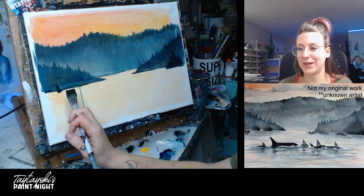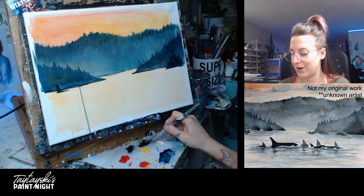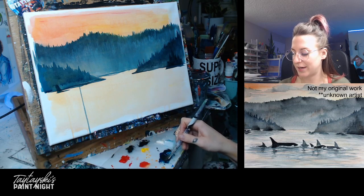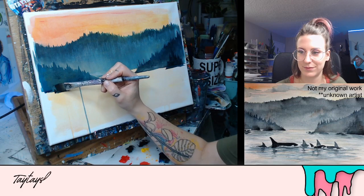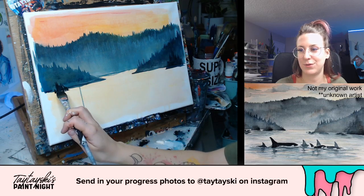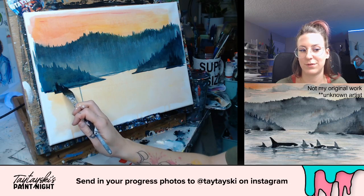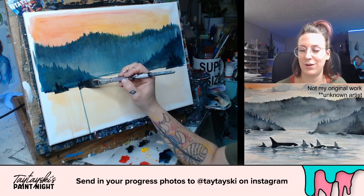I'm just kind of picking away a little bit until I get the go ahead from y'all to start doing the water. Like, oh, here's a little island. That's cool. Why not one right here too?